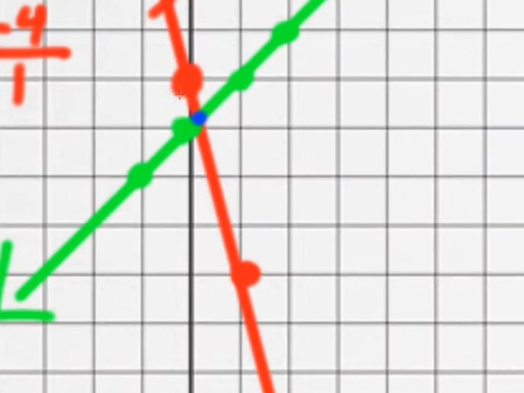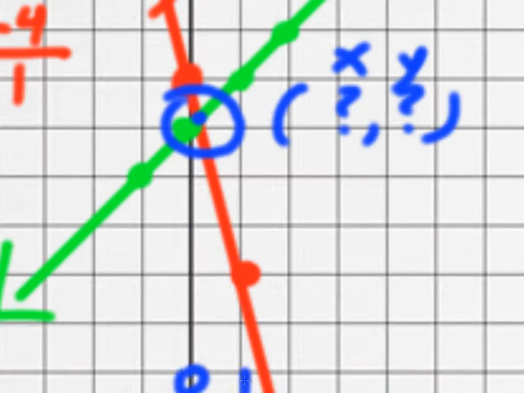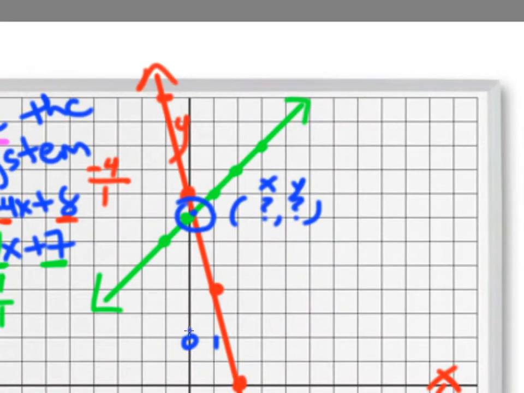Where is the solution? It's here, but it's not on any one of these points. It's just kind of floating in here, so it's some kind of fraction. I don't know what the x is. I don't know what the y is. The x looks like it's somewhere between 0 and 1. And our y, if we back up again, this would be 1, 2, 3, 4, 5, 6, 7, somewhere between 7 and 8. So somewhere between 0 and 1, and somewhere between 7 and 8, but we don't know. It's hard to really see. We need a better way, an algebraic way to solve these.